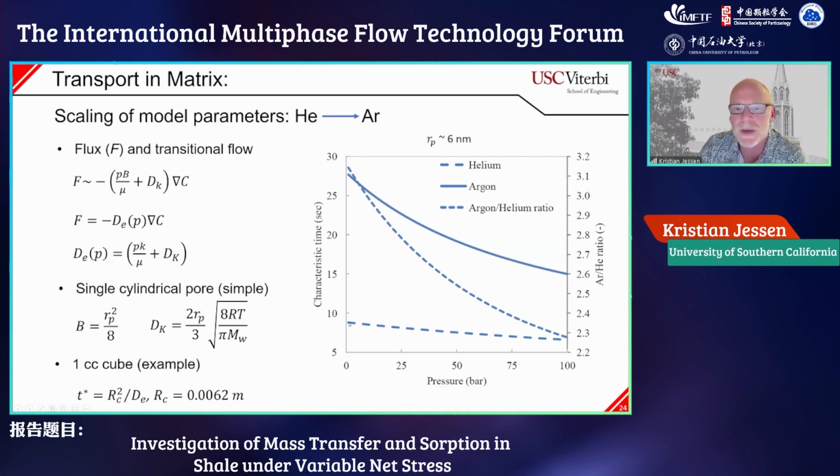And the magnetic suspension balance that we work with takes a sample point every 6 seconds. And what it tells us here, the characteristic time for the entire process is the same order of magnitude, meaning that we cannot really capture the transport in our magnetic suspension balance. We can only see the sorption kinetics, at least for samples of this size, or pores in this range. Okay. Now, bottom line is we can define a ratio of characteristic times, and for low pressure, we're about factor 3, and high pressure, we're about 2.3, and we take an average value that pertains to where we're operating the experiment, and we have some factor about 2.5.